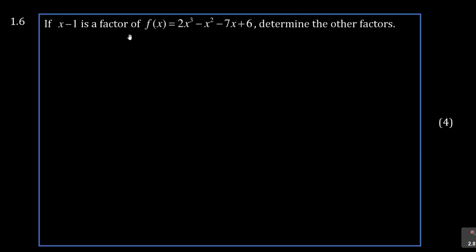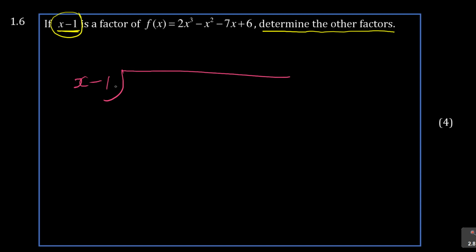That's okay. Let's look at this one now. Long division. Again, it is factorization. It says if x minus 1 is a factor of f of x and you're given this, determine the other factors. When they give you this, this is the factor theorem and the remainder theorem. So what are they trying to say? They have given you that this guy is a factor already. So what you need to do is long division. You come here and say, okay, I'm doing my long division. This is a factor already, x minus 1.